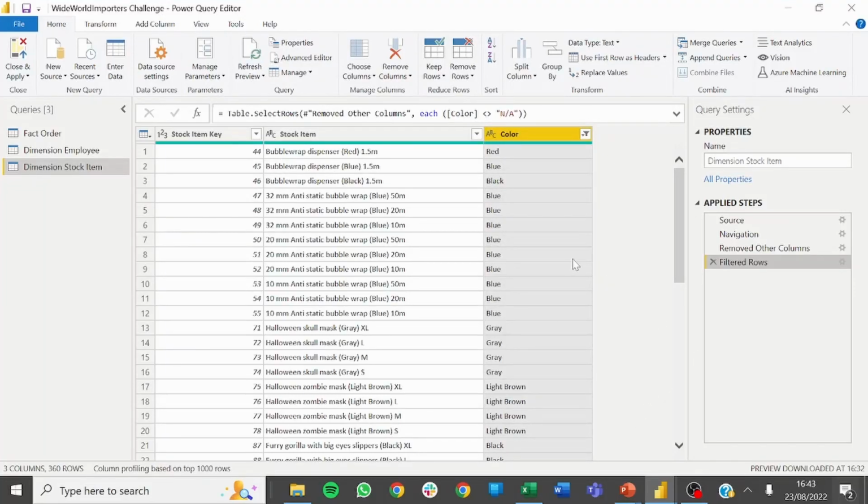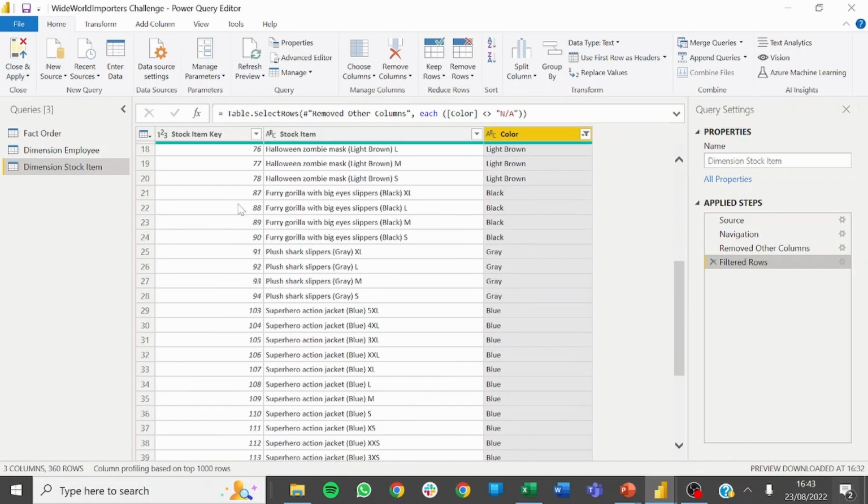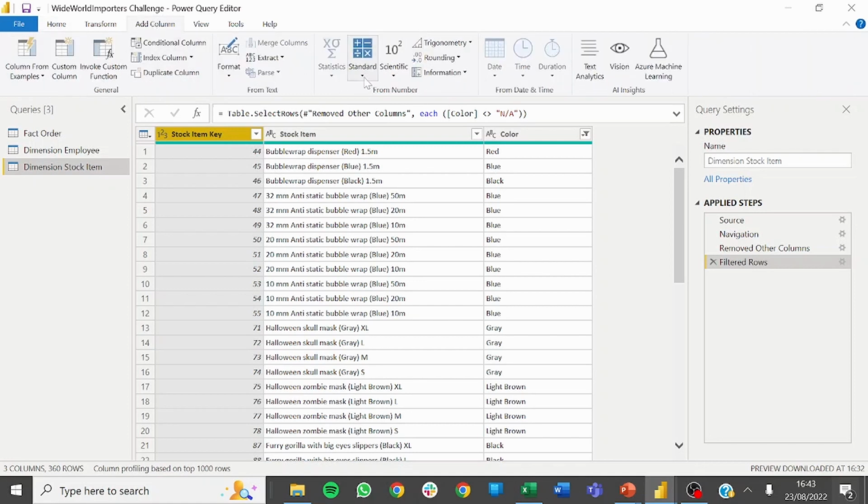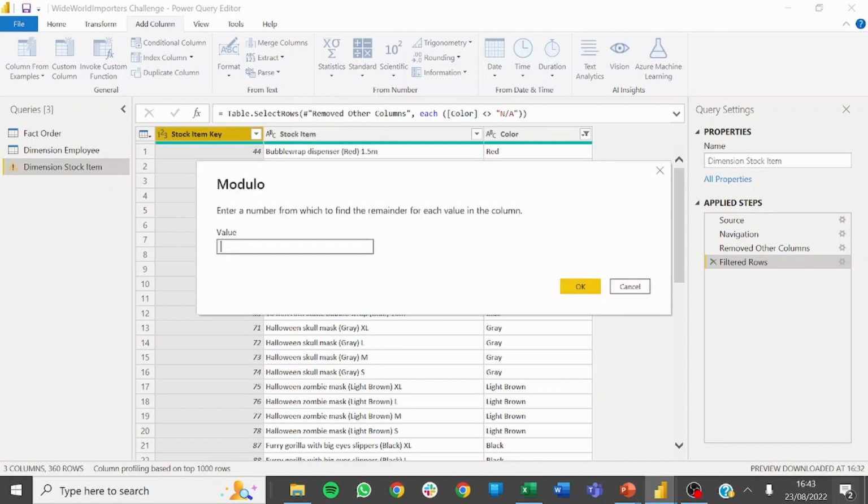So what we want to do next is to select the rows where the stock item key is an even number. And that's super easy to do since we've done something like this before. Go to add column and go to modulo, and we divide this by 2.